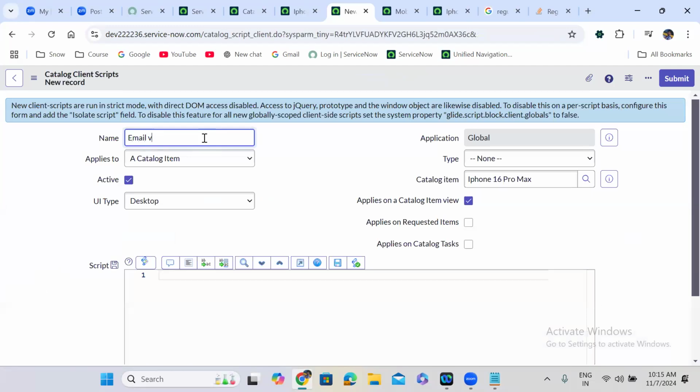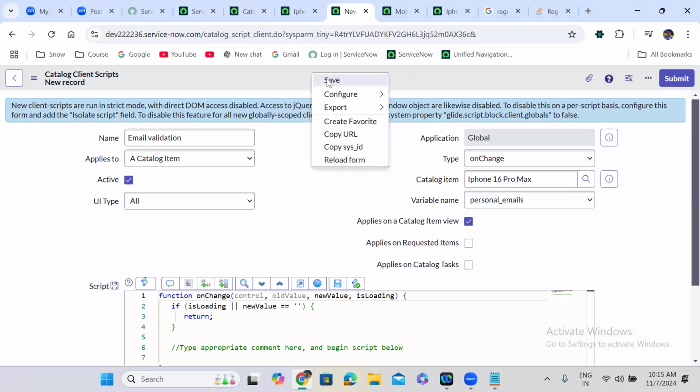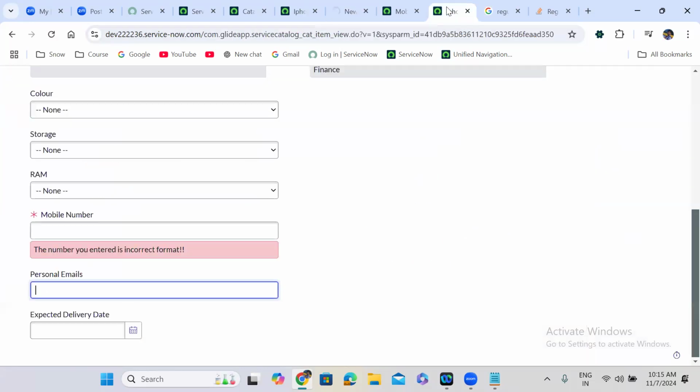I'm just naming it email validation, an onChange client script on personal emails.